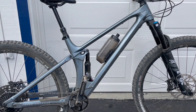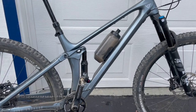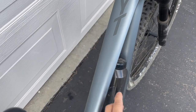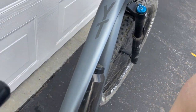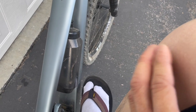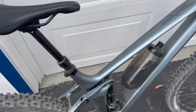Yeah, so this bike is surprisingly, it feels really good. The only thing that bothers me now is the top tube here. See how it's narrow here at the bottom, and it widens up when I'm pedaling. My knee is about right here, and so far my knee has actually been hitting right here. So I have a little bruise here, and I've been having that for the last, I don't know, almost every time I ride technical. It only happens when I ride technical rides, when I hit my knee right here. It's mostly climbing. Descending, I actually don't really hit my knee very much.